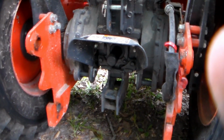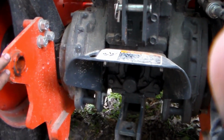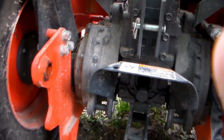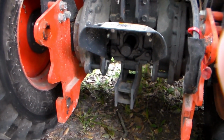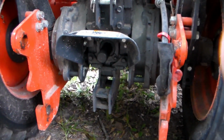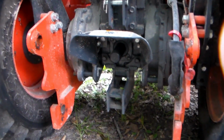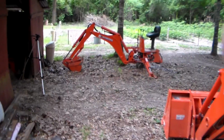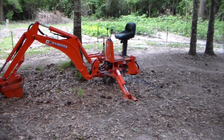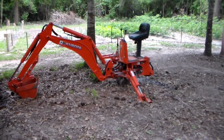Okay, here's the frame for the backhoe, each side. It also goes up and attaches to the front end loader frame. Adds a lot of weight. This plus the backhoe is probably about 1,000 pounds. I don't see it in the specs exactly what it is, but that's a lot of weight. So now I have to back up to the backhoe and reattach everything. It should be good to go.